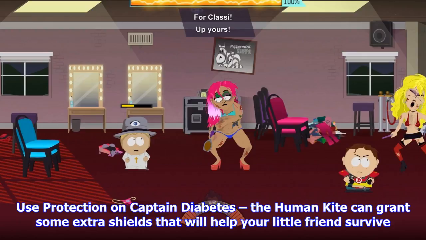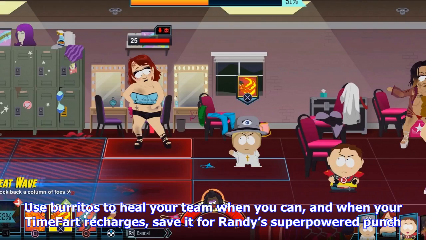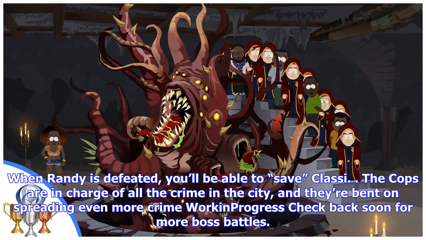Don't let that happen. Use time fart right away to skip Randy's first turn. Use Captain Diabetes to slow Randy. He gets multiple turns to attack, but only his single close-range attack will do extreme damage, and that takes time to recharge. Use protection on Captain Diabetes. The Human Kite can grant some extra shields that will help your little friend survive.